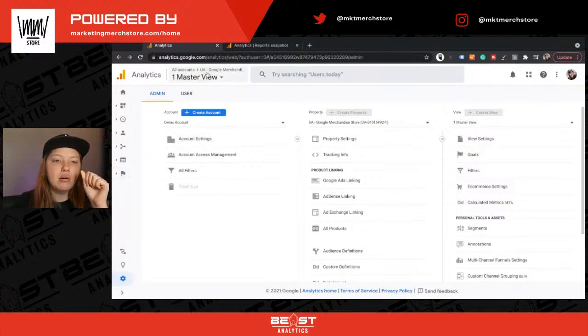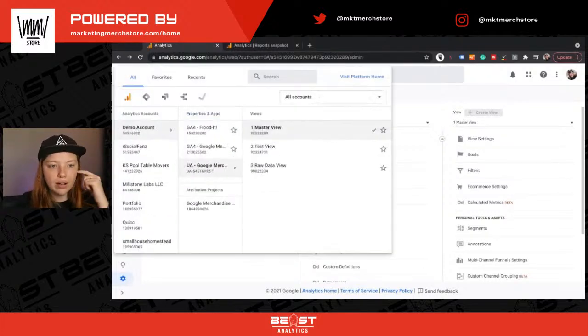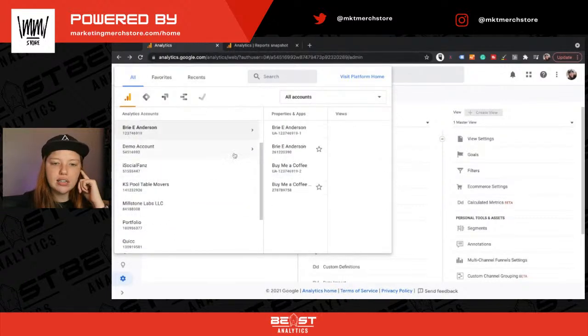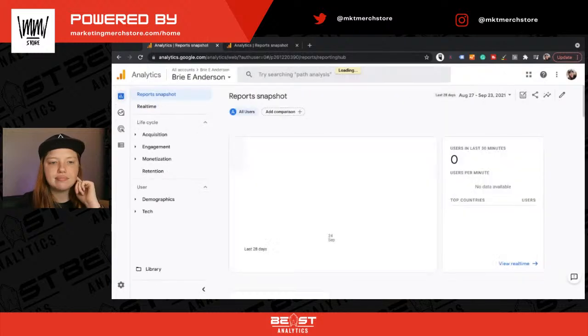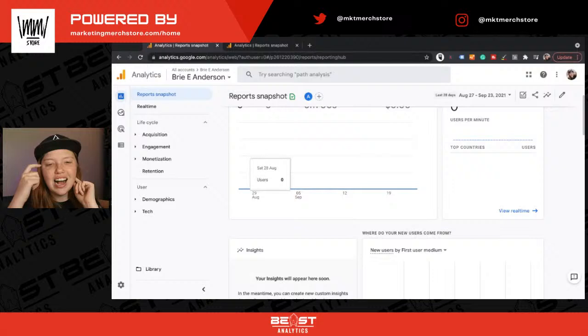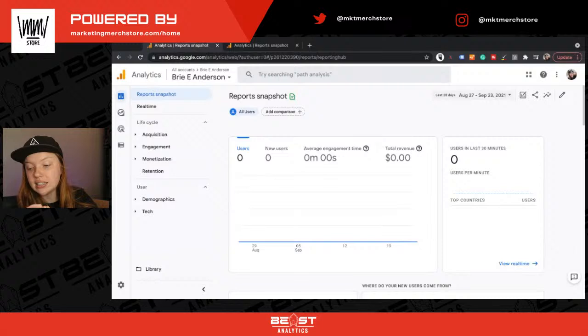But before we get into that, you might be asking, well, why create the Google Analytics 4 account at all? Well, if you go into a new Google Analytics 4 account, it looks something like this, a bunch of goose eggs. You get no data. It's not pulling in your data from Universal Analytics.